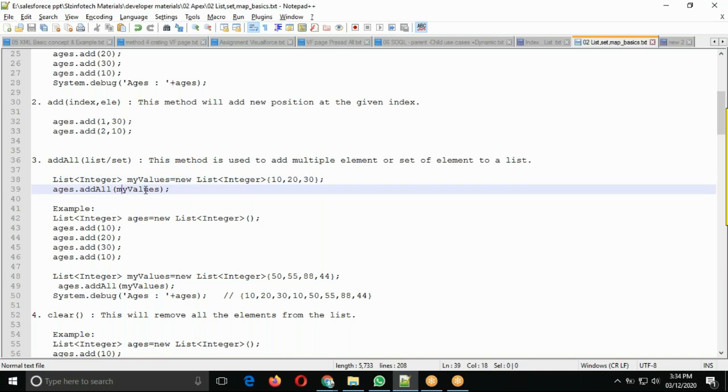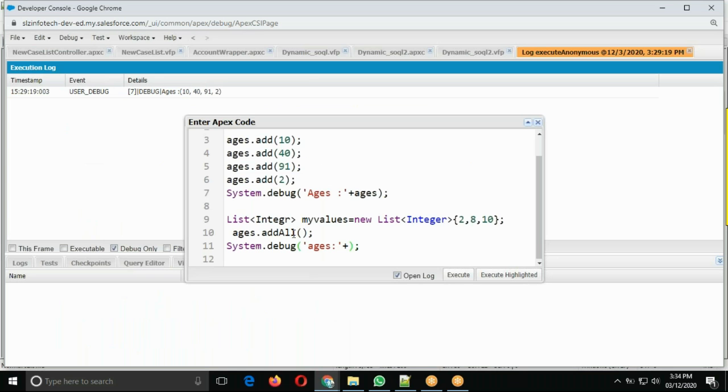Add all should be my values. Okay, add all, this value should be added to ages.